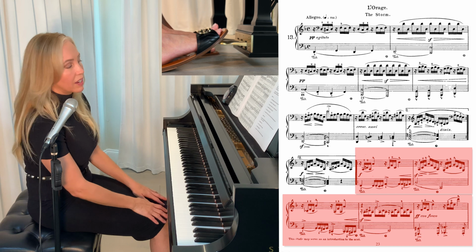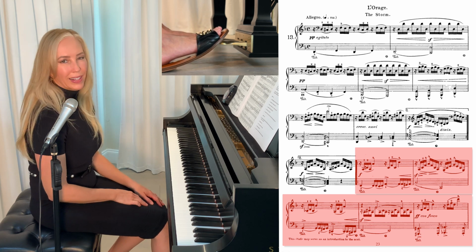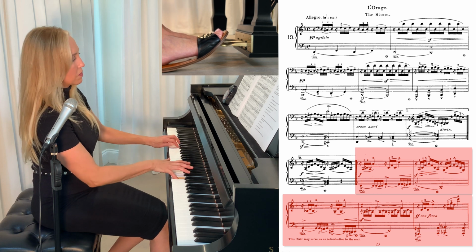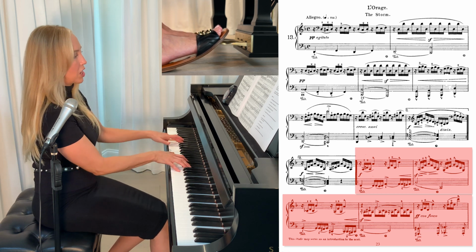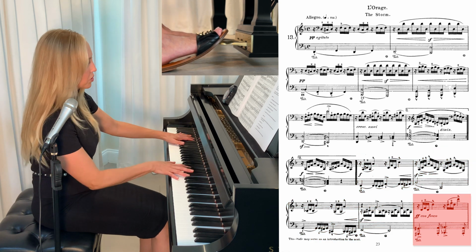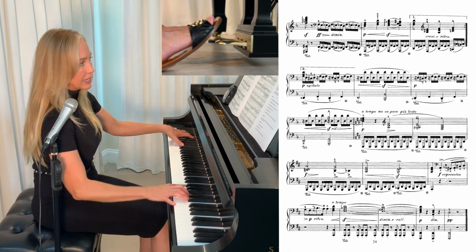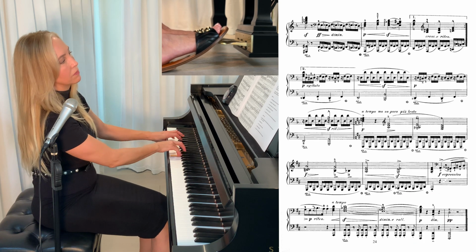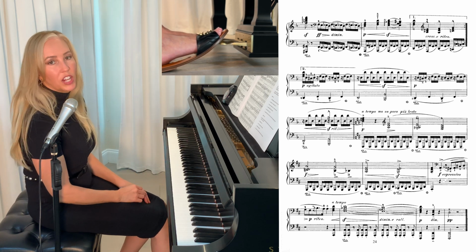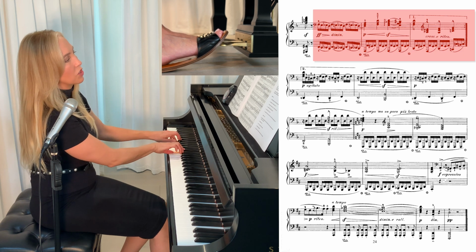For this next section, I recommend changing the pedal on beats 1 and 3. If you change more than that, it sounds a little bit choppy. So you would do change, change, change, change. And then when you get to here, come off for the staccatos. So you go down, up, down, up, down, and then off for the rest. And then I would go back to changing on all of the beats here. Change, change.